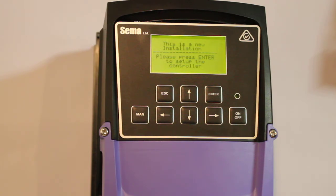Because this is a new controller, a screen is displayed asking us to press enter to continue. There is no other valid option, so now we press enter to continue to setup. There's an informational screen informing us that the controller is initializing itself, which basically means it's blanking its memory and getting ready to do a new installation.